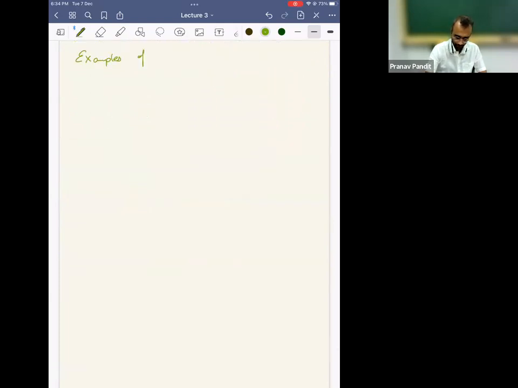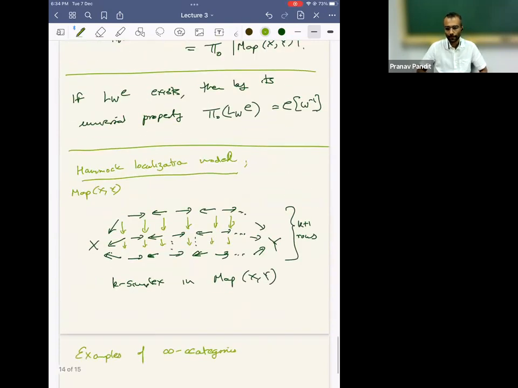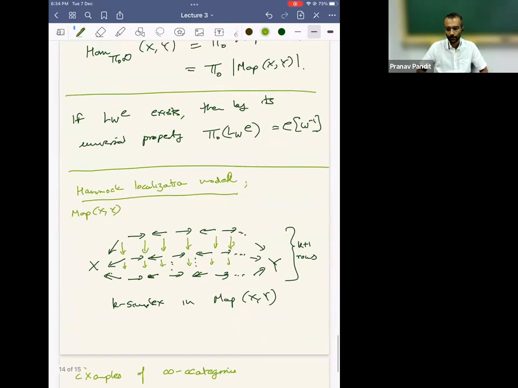of infinity categories. Can you display the previous page slightly? Yeah. Thanks a lot. So the number of nodes in the zigzag is not a well-defined thing. By the morphism between two zigzags, what exactly did you mean?